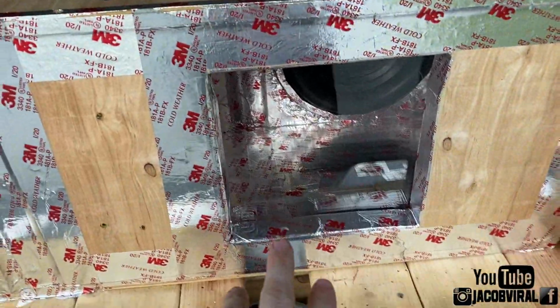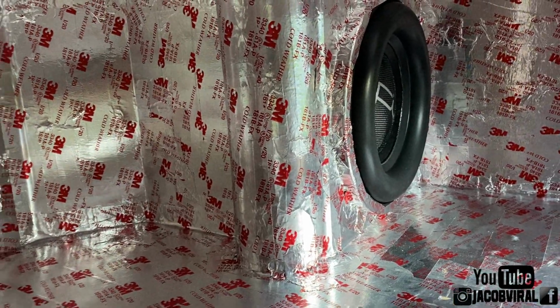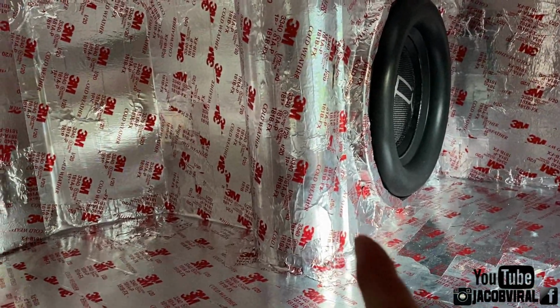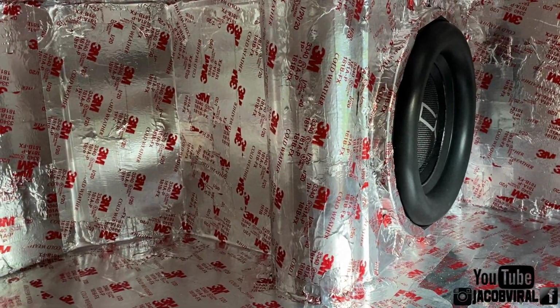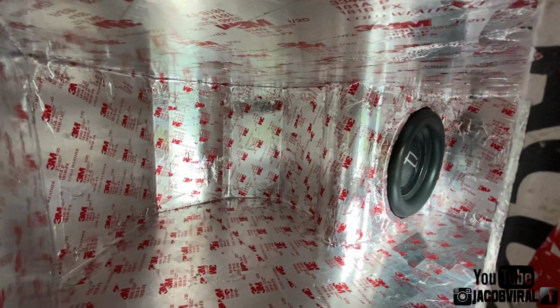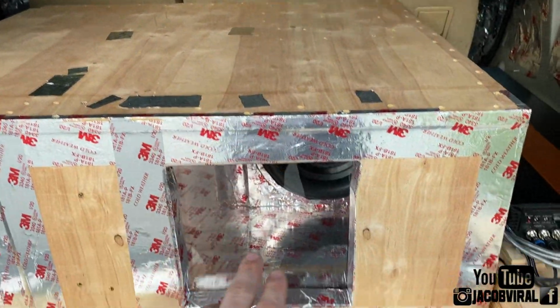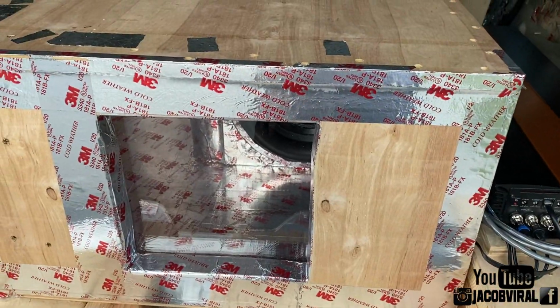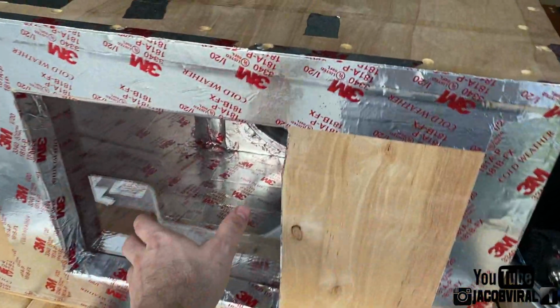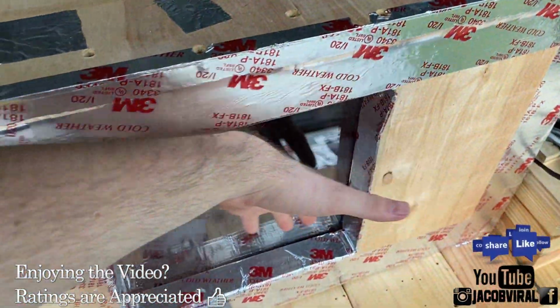If anybody's watching's new, I have a single Phi SP4 V2 12 Plus installed. I just got it installed last night into my enclosure. So there you go, you guys can see all of the tape installed inside of the enclosure, and I'll explain in a minute how I did the plexiglass. So that's the main part of this video. My system's not the prettiest, but my goal is to try to get as loud as possible with what I have.